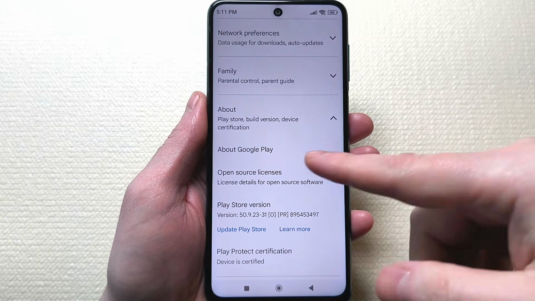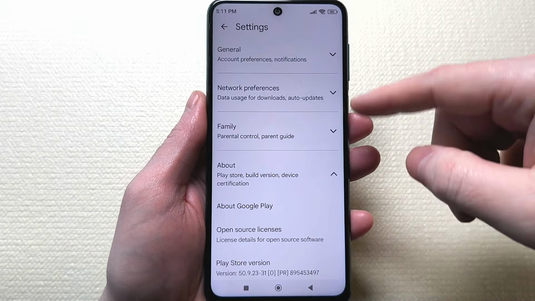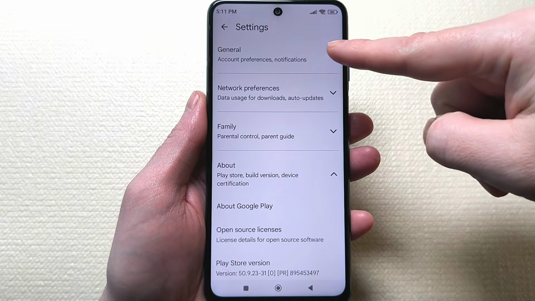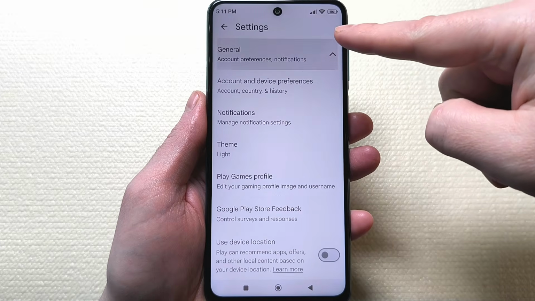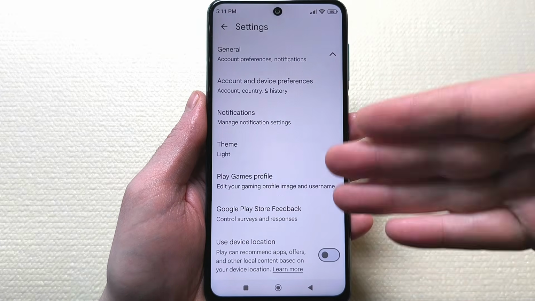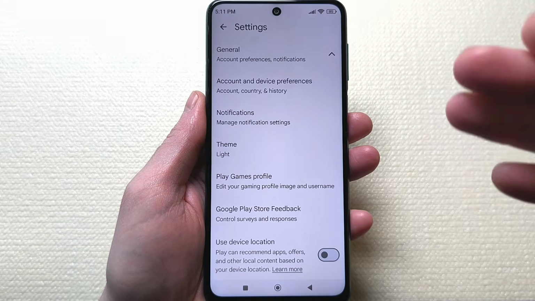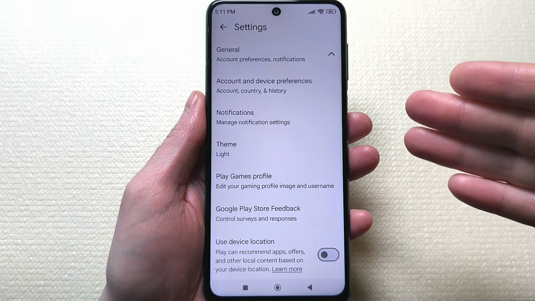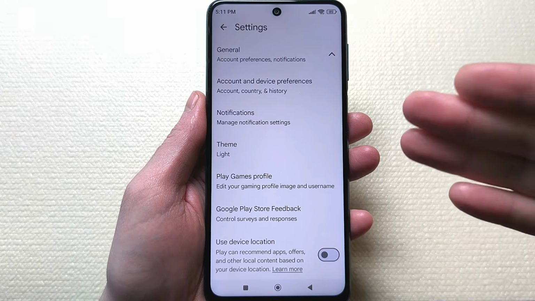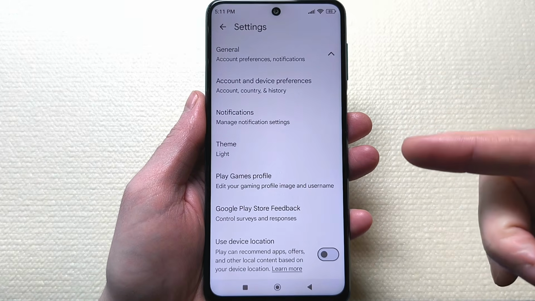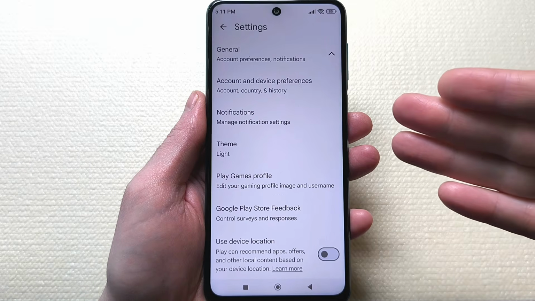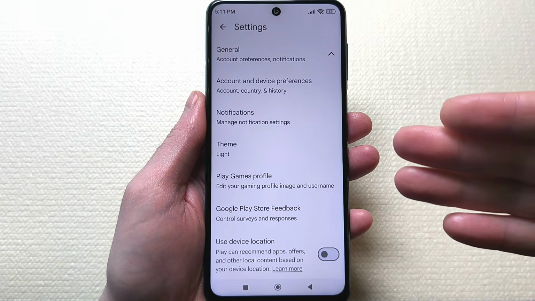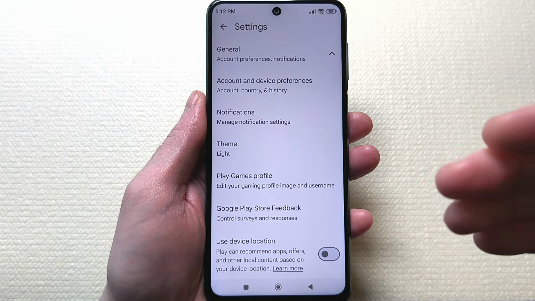Next, find a setting called General, where we have account settings and notifications. Click the arrow again, and a bunch of additional menus open because we've also activated additional features in the Play Store. These are where some hidden settings are, ones that developers are constantly adding, of course, for their own benefit, but not ours.